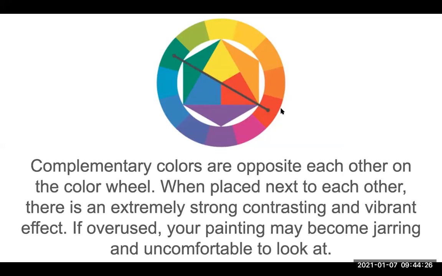So then we have complementary colors. Complementary colors are across from each other on the color wheel, just directly across from each other. So red and green are complementary colors. Purple and yellow are complementary colors. Blue and orange. When you put them next to each other, if you've ever experienced this, they can look a little vibrating. It's the way your brain is processing the color. It can be annoying, but it can give you an interesting combination of colors.